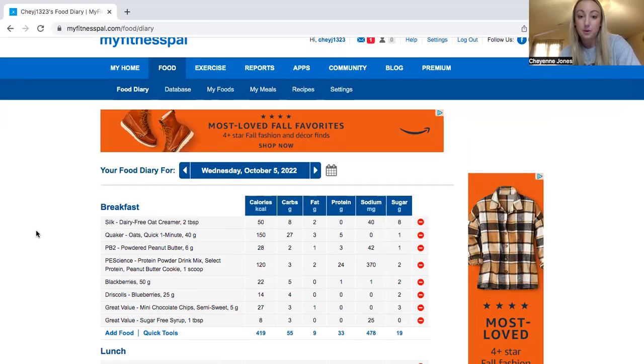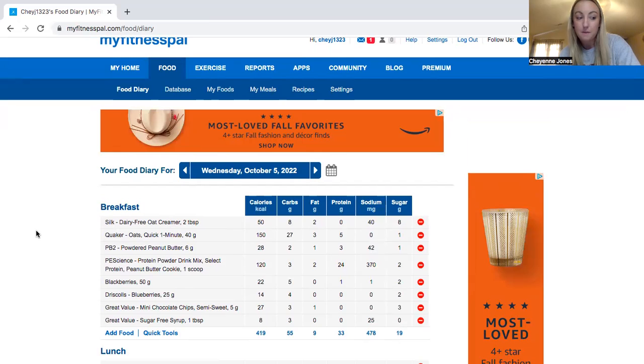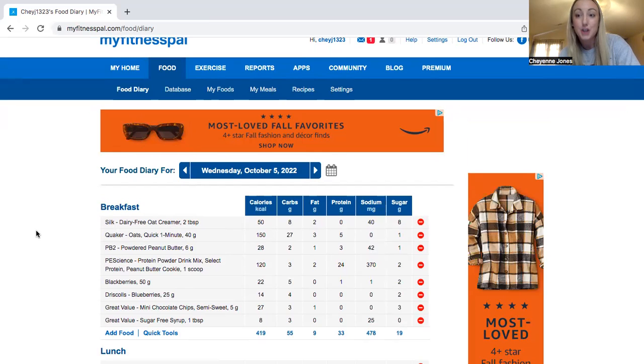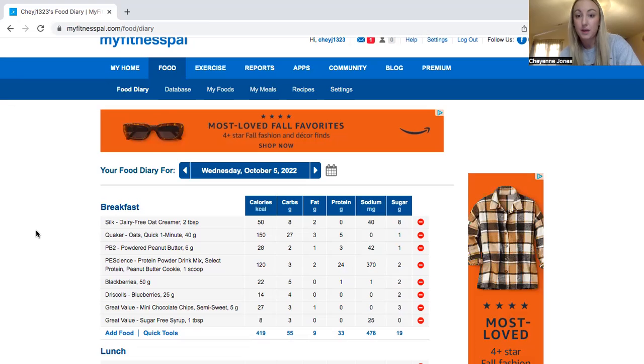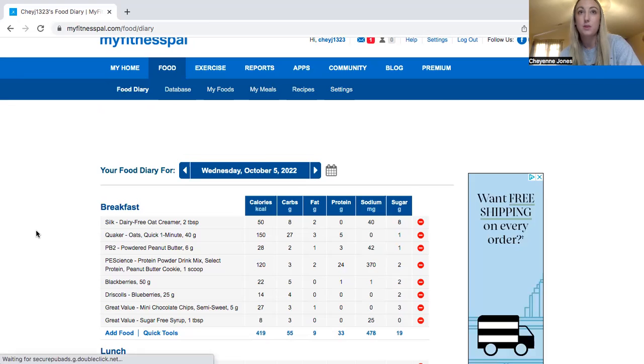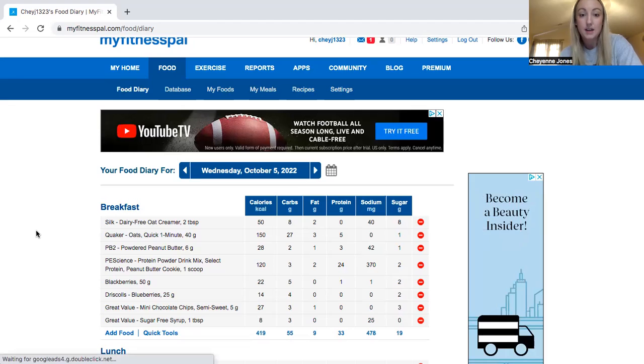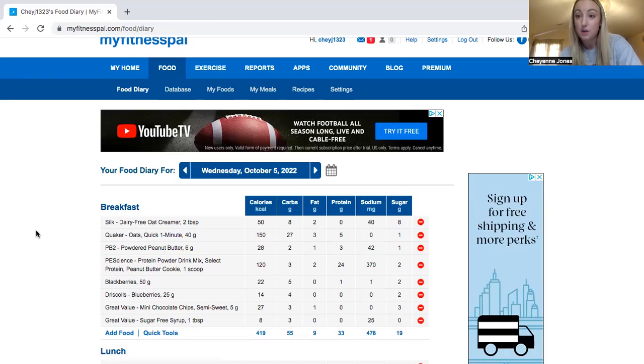So for me, for example, when I started with my coach 5 weeks ago, I was severely under eating and I had no idea until I tracked my food intake. So track your food for a week. Don't even think twice about what you're eating. Your normal food, put it in there, and then at the end of the week, see, are you under eating or are you overeating? It's just a good baseline to get because you might not even know it.